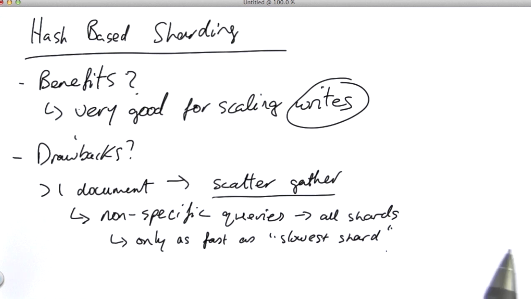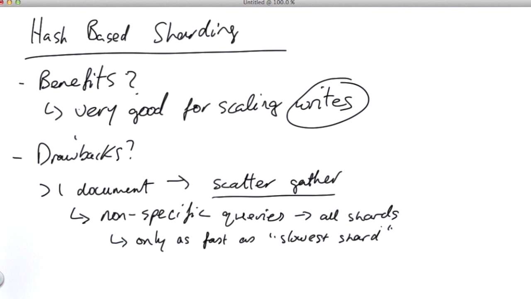So the same applies to, say, for example, a RAID 0 striped disk. The read that you get off that RAID 0 array will only be as fast as the slowest disk. We discussed that earlier on when we were talking about the advantages of RAID 10 and being able to fail things out. So you don't have that capability here in MongoDB. You can't take the slow shard out and say, please ignore it. You have to wait for all of the results to come back.